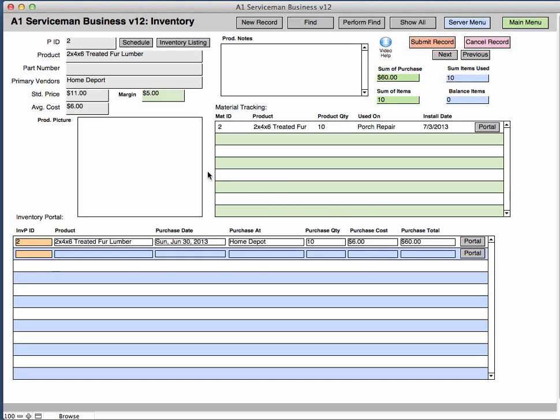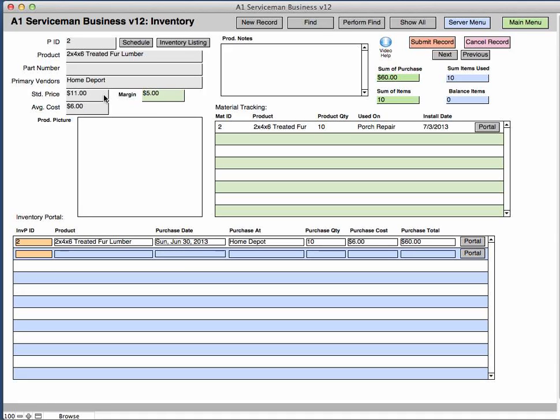Now, obviously, when you put in the information for this and you're putting in your standard price, which is your own entry, you could use the average price, but you don't want to do that. That's your cost. You want to actually estimate what you want to sell this for. In this particular case, we're actually saying that there's a margin on this of $5. So our original cost was $6, our margin is $5, and we're selling it for $11. That's very important to recognize those differences, because when you're bidding, you can look at your margin cost.